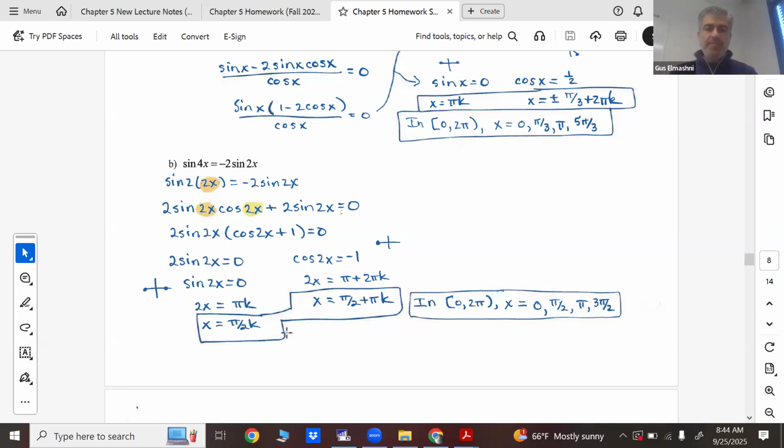Can you write sine of two times two x as two x plus two x, or is that not correct? How do you solve sine of two parentheses two x? Oh, okay. So what you do is think of this as theta. So in place of theta, now you have 2x. Because we know this is true. Where did that two go? Oh, that's just part of the double angle formula. You mean this two right here? Yeah, this is part of the double angle formula.